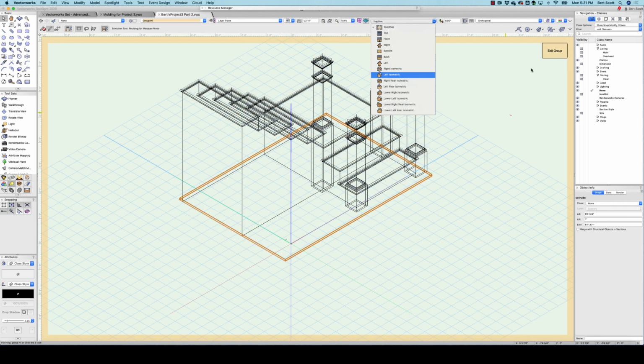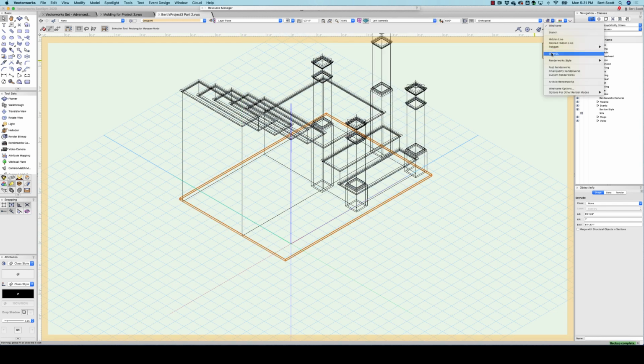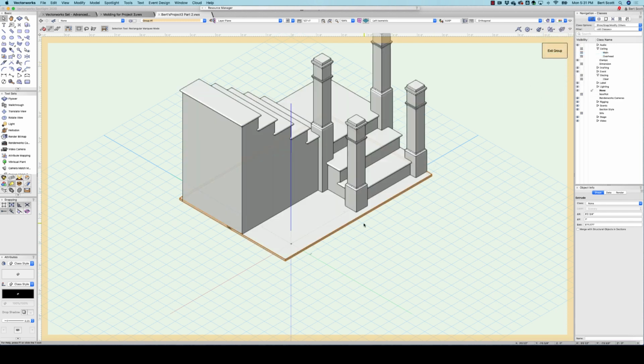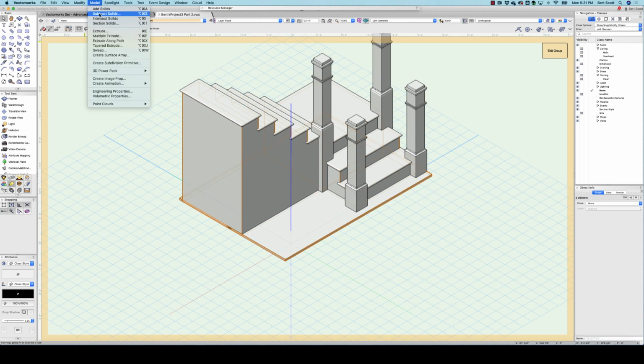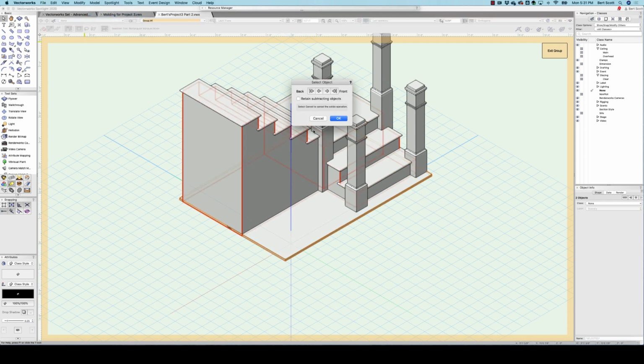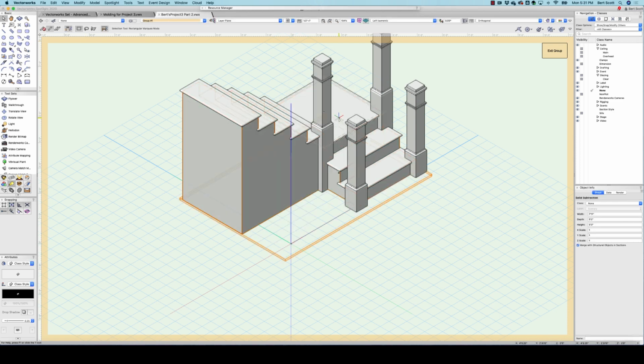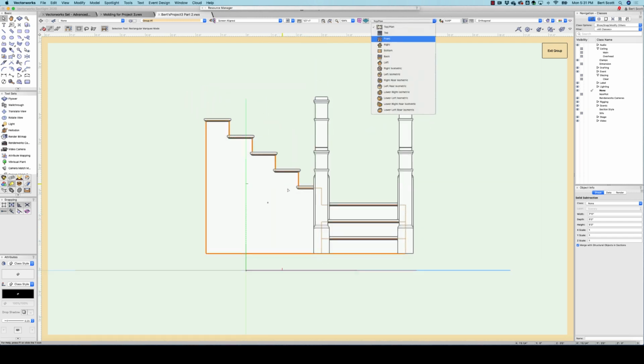Now I'm going to go back to an isometric view, and I can select the staircase and my new rectangle and do a model subtract solids. I'm going to tell it by highlighting the staircase in red that it is the solid that I would like to subtract from. I'll click OK, and that is done.